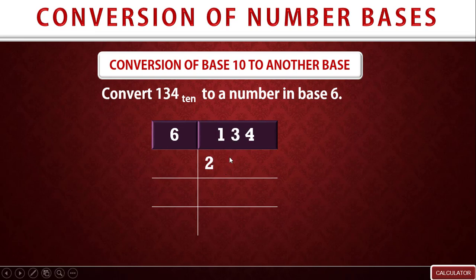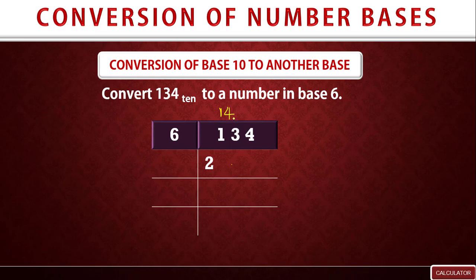So 13 minus 12 for us to get the remainder there. So our remainder is 1. When we subtract 13 minus 12, we have 1 left. So the next thing to do now is to engage the next digit, which is 4. So we combine this 4 and the 1 together, and that will make it 14. So we now say 6 in 14. How many times will 6 go in 14?